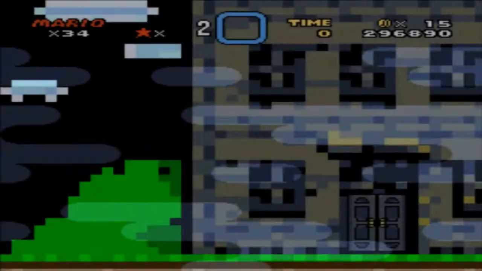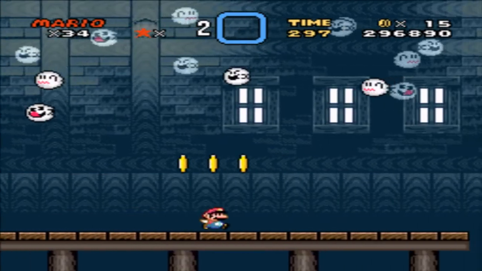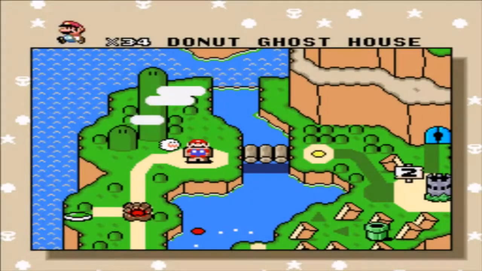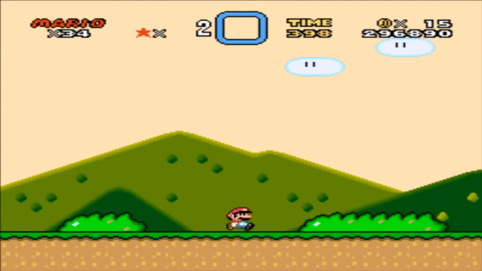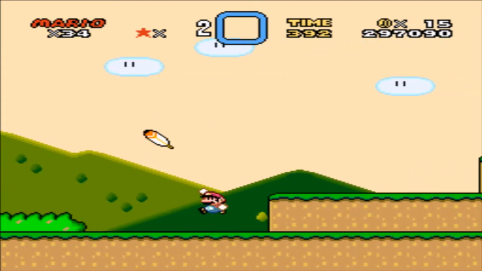Because there's something also to the immediate north of this level. So let's see. Oh, I know what I need to do to find that. There we go. Okay, I remember now. I actually need to go back to level 1 here real quick, Donut Plains 1, and grab a cape. You'll see why momentarily. Let's go ahead and just do that without dying, please.